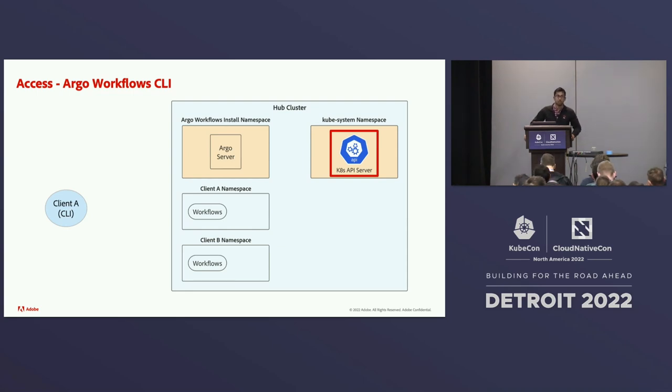Yeah, so I'm not sure if I caught the entirety of the first part, sorry about that, but all the Argo CD applications are technically living inside the installation namespace on the hub cluster. So they're being tracked by the Argo CD operator on the hub cluster, but those applications, of course, are deploying out to remote clusters themselves. We can also talk offline, because I feel like I might have missed something important in the first sentence or so. Sorry about that.